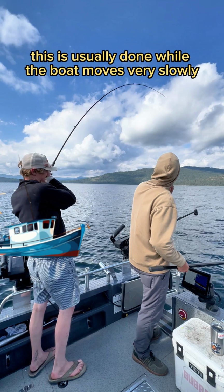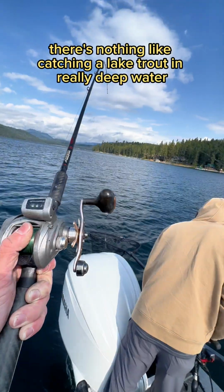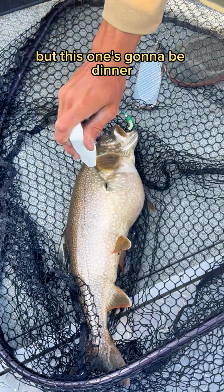This is usually done while the boat moves very slowly, and sometimes it takes a while, but the rewards yield high. There's nothing like catching a lake trout in really deep water. They can sometimes swell up due to the atmospheric pressure. But this one's gonna be dinner, so we'll help out.